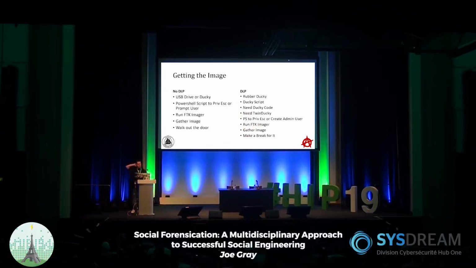So, when we're getting the memory image, there's a few things we need to take into account, especially in the United States, and I think it's becoming a worldwide phenomenon now, because of everything that happened with Manning and Snowden and all that stuff. Everyone in the U.S. is ultra trigger shy about letting people remove things from work networks on thumb drives. So they've started implementing data loss protection software. There's a lot of different ways that it works, but the way that we're focusing on for this is not allowing writing to the thumb drive. And that could complicate your process, just being honest.